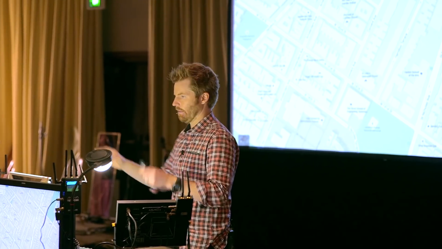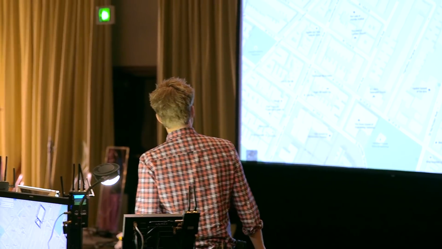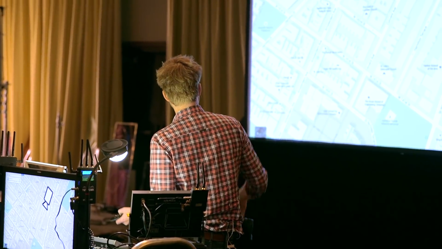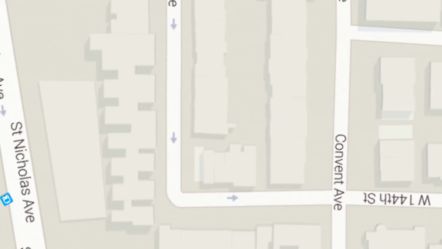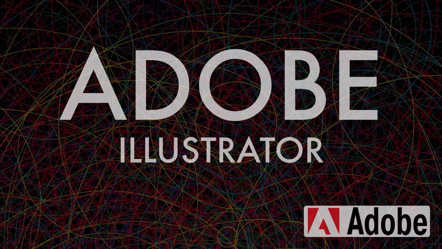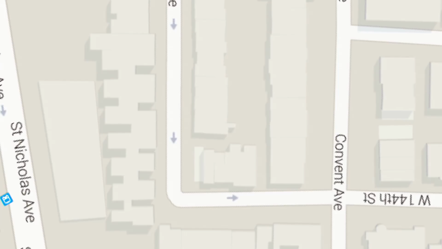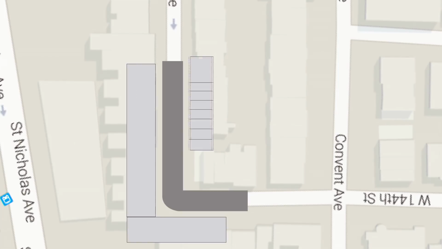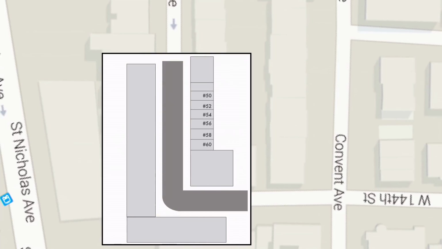I just have this little technique that I've sort of started doing where I'll map, okay, well, that was the angle that we were looking at, so let me spin this around. And then let me take this into Adobe Illustrator, bring the map into Illustrator, and then just draw some of these shapes and create a more realistic overhead diagram.